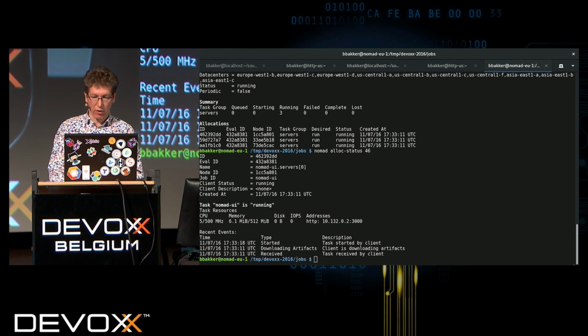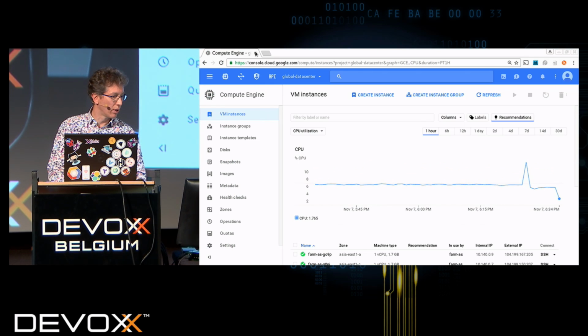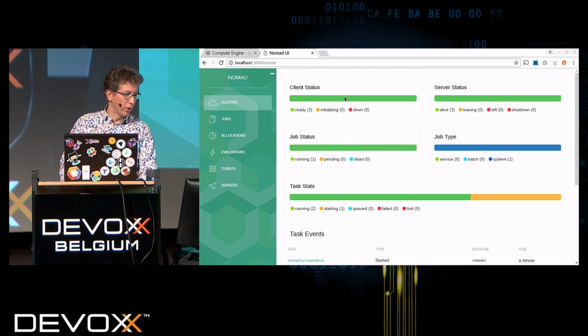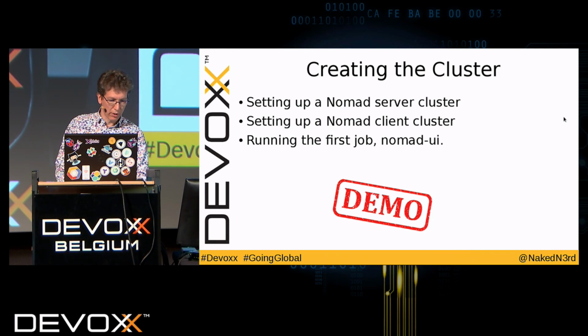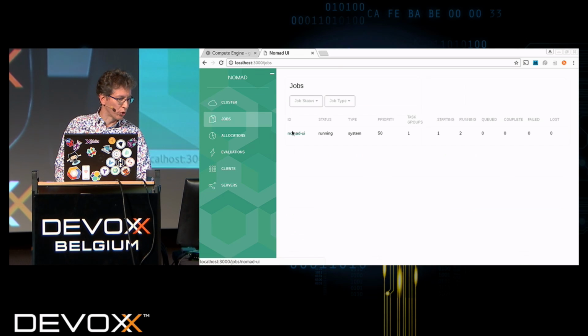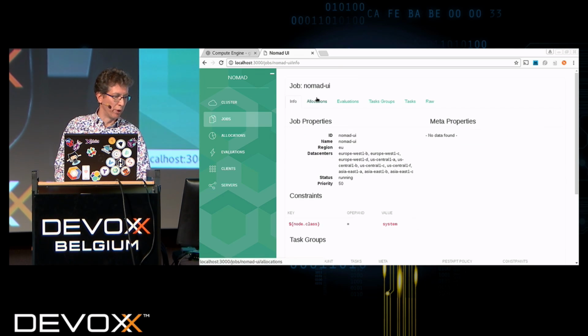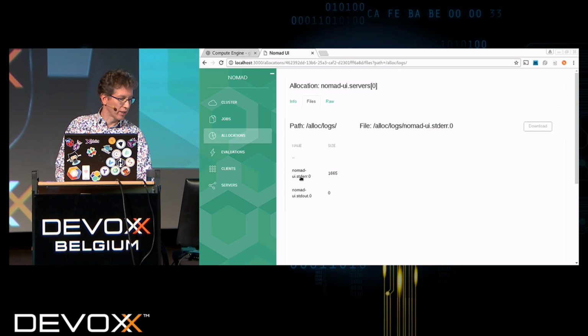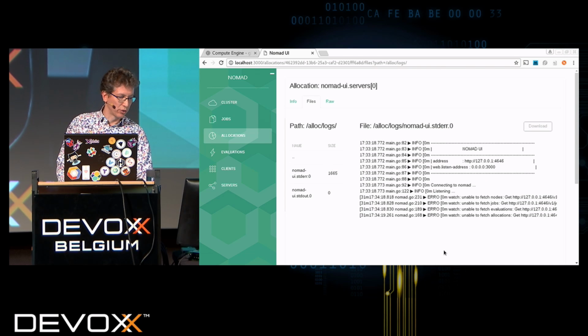So if we now go to localhost 3000, yes, we have a nice UI, and we can see we scheduled our job, and we can zoom into the actual allocation and see the logging, like standard error, will show everything.